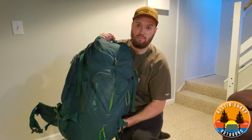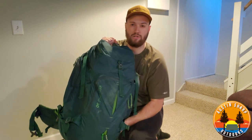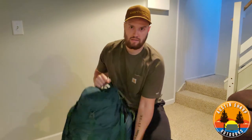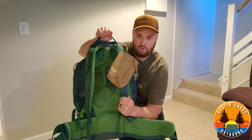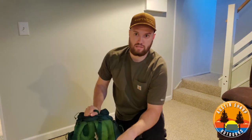First thing, I have a Kelty Red Wing 50 backpack. This is probably the most expensive thing in my loadout — it cost me about $80 on sale, originally around $110. It's a great backpack; by no means ultralight, it's a little heavier, but they didn't skimp on the padding so it's super comfortable to wear. I also have a water bottle pouch on here and I'll figure out whether to keep it on the back strap or drop it to the hip belt.